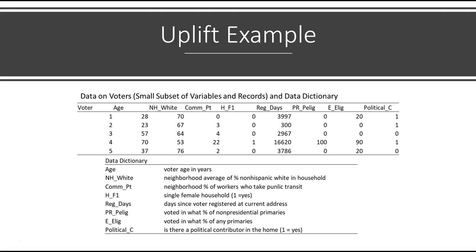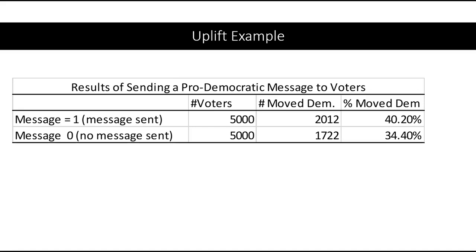So here we have an example of a small extract of actual data derived from the voter vault or voter profile in Delaware. If we had a campaign director conducting a survey of 10,000 voters to determine if they were inclined to vote Democratic, we would take those 10,000 observations and split them in half.